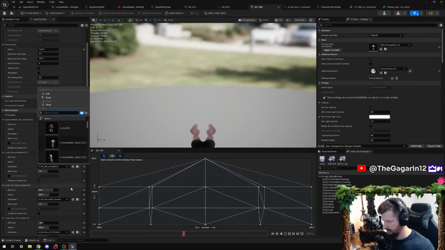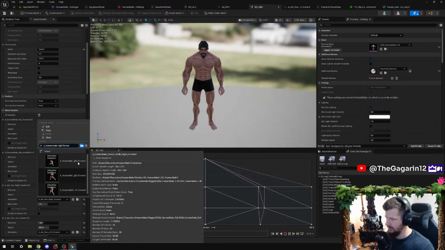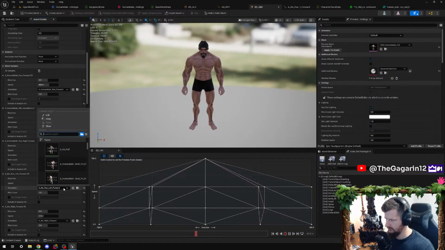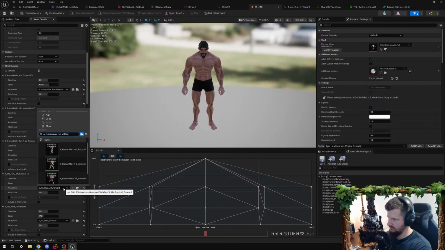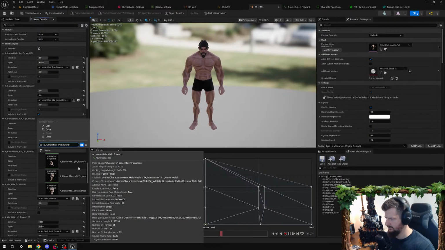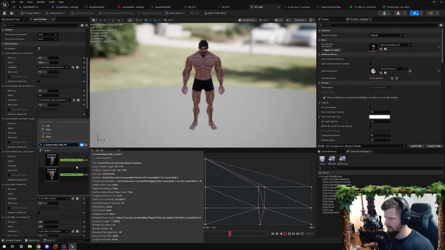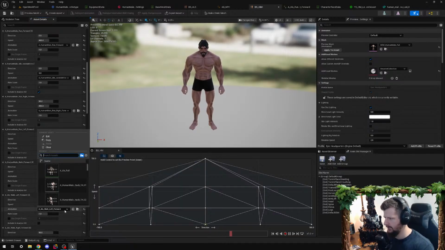And I hate how many there are. Just walk forward. That's it. We need a pose. We need a walk forward pose too. Can't forget.